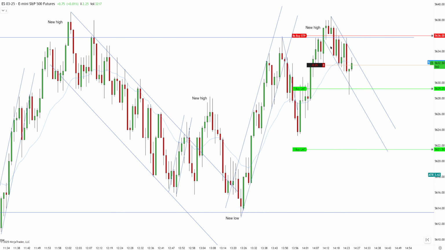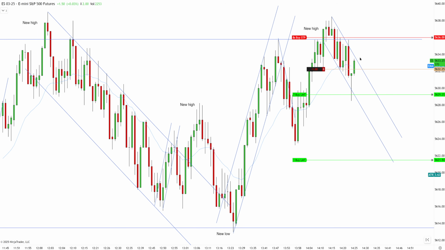We have a new high, a first entry long that failed, a big bearish bar below the EMA, so I want to sell right now below this bearish bar. It's a little bit aggressive. You may want to wait for the failed second entry long, but I use the limit order. This is a decent bar.